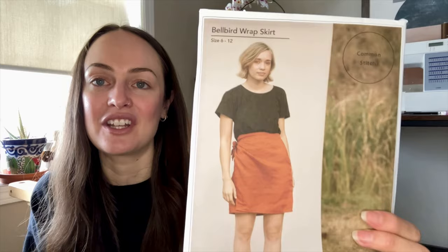So that's all my finished garments. While we're on the topic of this fabric here, I want to share with you my next project that I have on the go. I have all the pieces cut out. I just don't have them sewn together yet. So this is another one from Common Stitch, and it's the Bellbird Wrap Skirt. So I just showed you the Bellbird Blouse, and this is the Bellbird Wrap Skirt here.